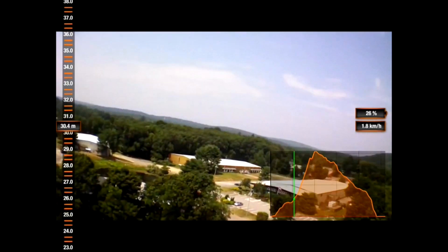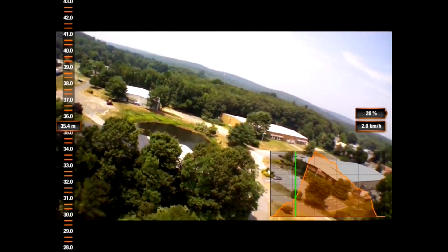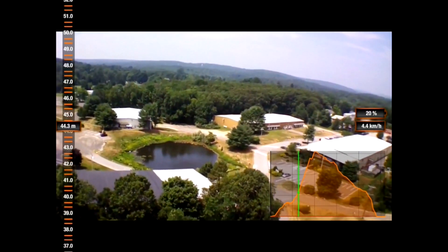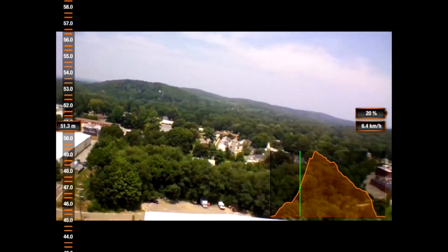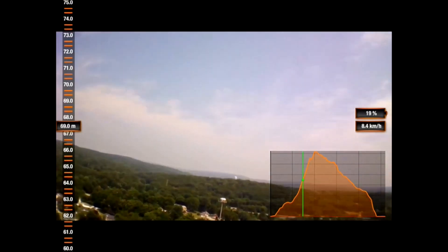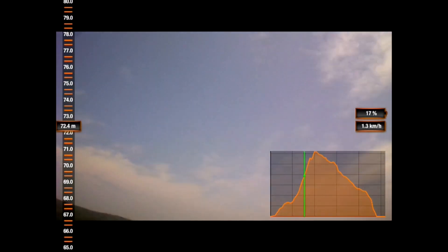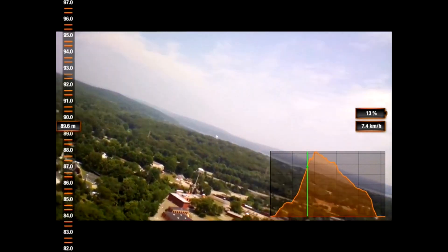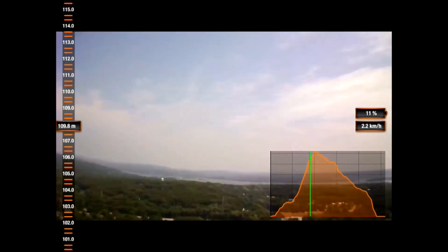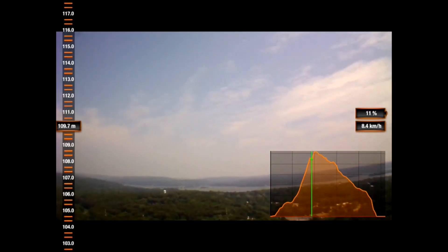My objective was to see if I could get it to go really high and then have it hold its position. It did go really high but it didn't hold its position. The battery just started dropping to nothing — all that climbing takes a lot out of the battery. It was 100% when we took off, or 98%, and by the time we got about 72 meters up, almost 100 meters, the battery was really giving me warning indicators.